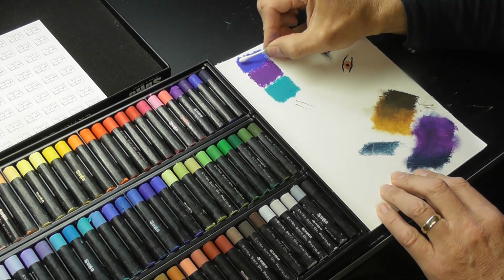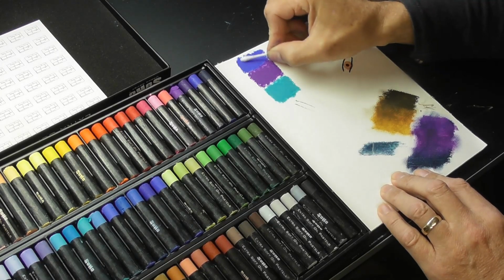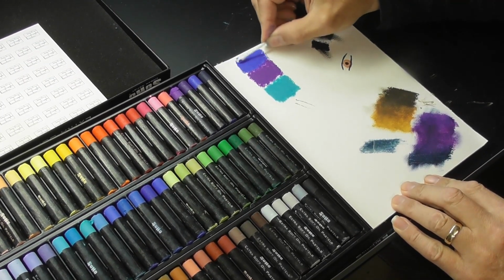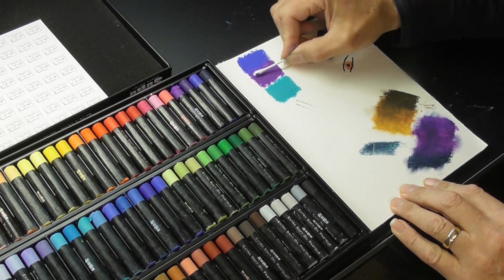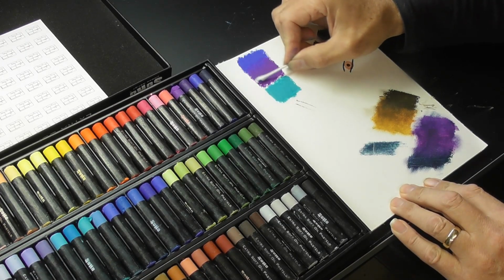Anyway, what I'm going to do now is I'm just going to blend them gently out, because as you know, most of my stuff is finely painted and detailed. So that is lovely. That is spreading on there lovely. Absolutely brilliant. I'm loving these.